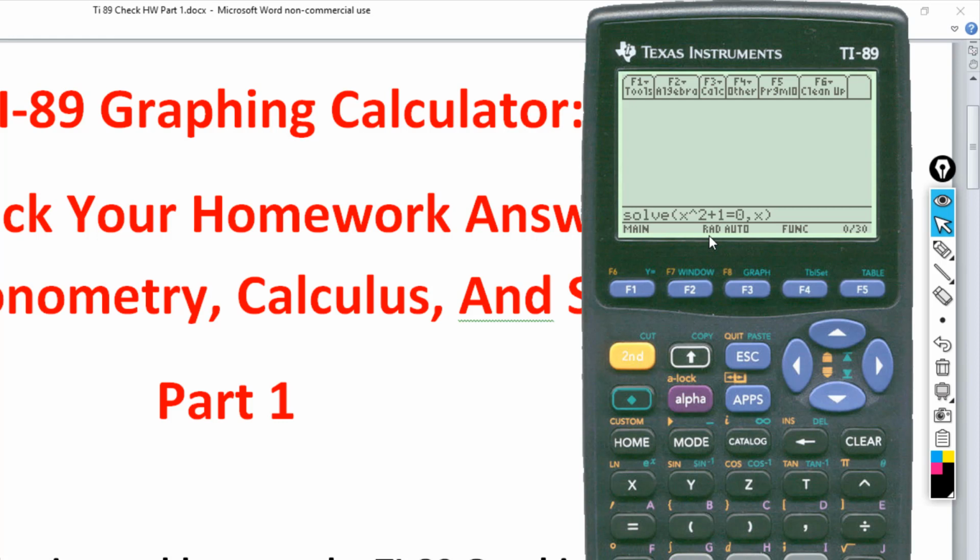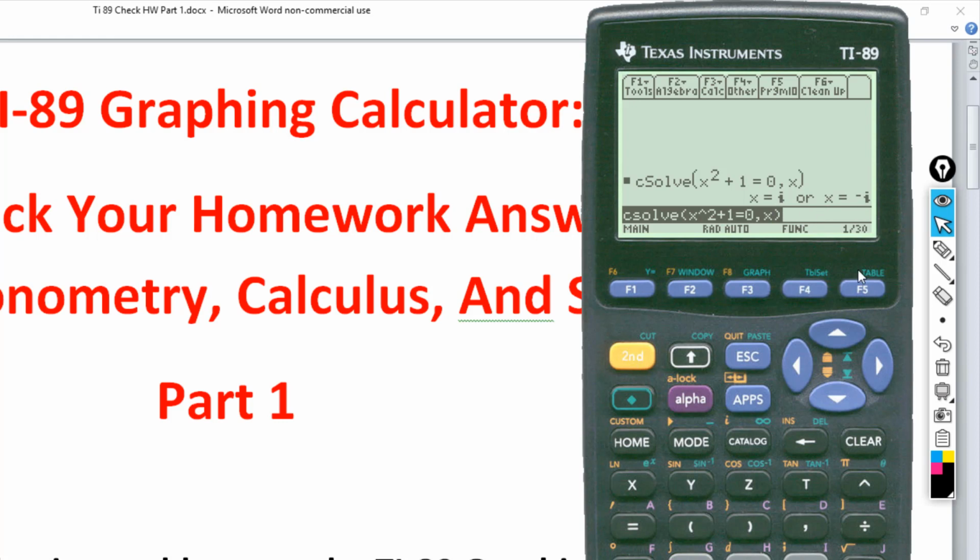Now you should know, of course, x squared plus 1 does not have any real solution. The solution, if you solve it manually, is plus or minus i. So if I hit enter here, the calculator will give you false, which means there's no real solution. To fix that, clear this and then come down here, and in front of the solve, put in a little C. So hit the alpha and then C solve. Hit enter. Now it gives you the complex or imaginary solutions, i or minus i.